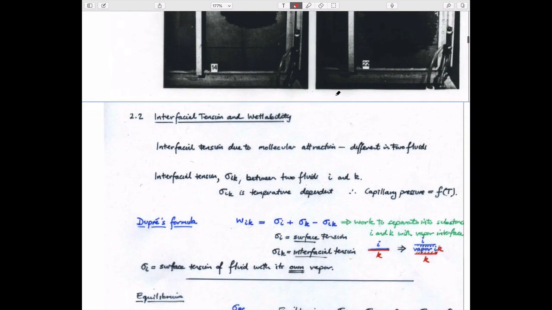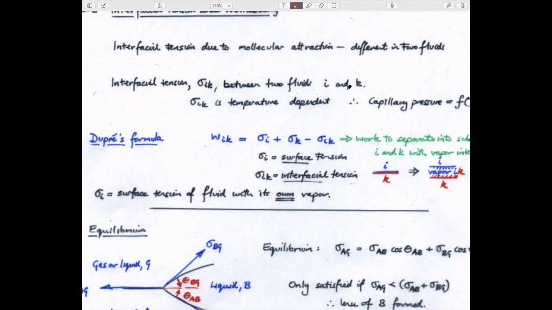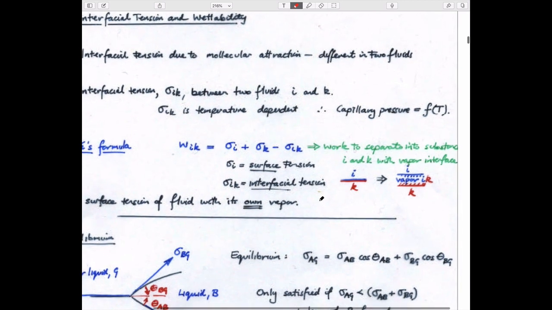So that's our first task in trying to understand this. And so we've made the case that it's something to do with surface tension. And so let's follow that. Surface tension, you understand, can be defined in terms of two things. Surface tension is the tension that exists when you have two fluids in contact with each other.